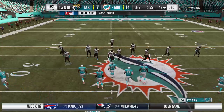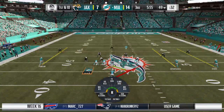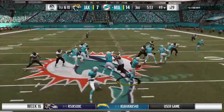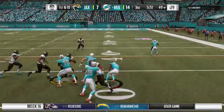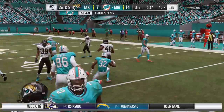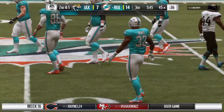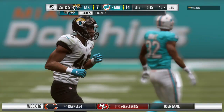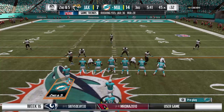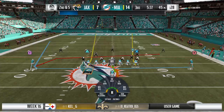Tannehill and the Dolphins break the huddle. Come up 1st and 10. Just shy of midfield at the 49. Now a handoff for Drake. 5 yards is the tally on 1st down. That brings up 2nd and 5. In the first half, he was held in check on the ground, but despite that lack of production, they still have the lead. Yeah, and they've got to feel fortunate about that. If they could actually get production from their lead horse, that would help open up this offense and widen this margin, too.